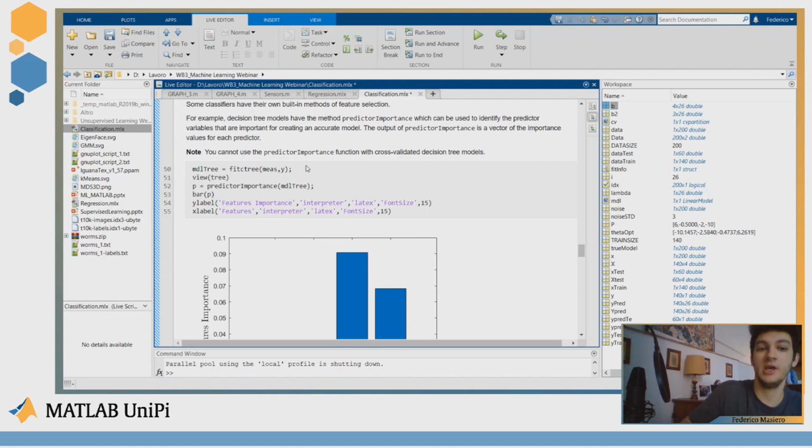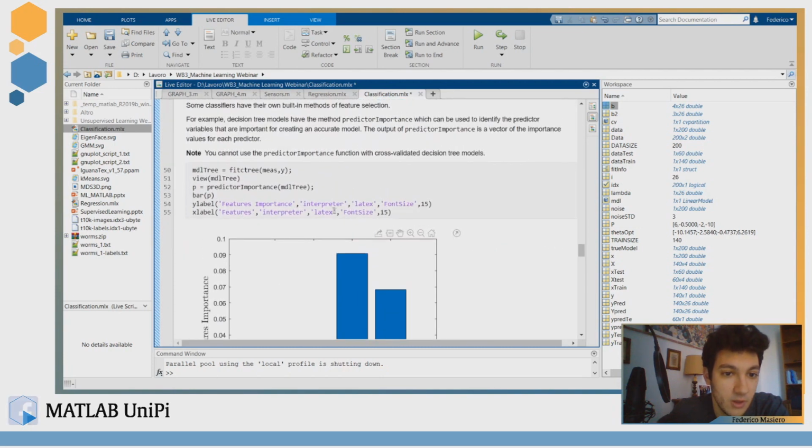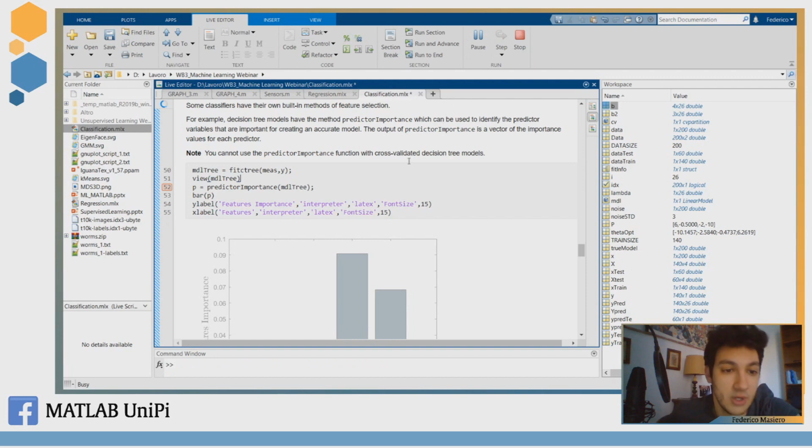So you can use view and call the model of the tree to visualize the tree here. I just run it until here, just to visualize the tree with you for the first time.